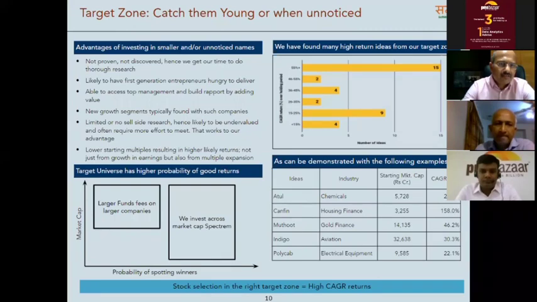With younger companies and less covered companies, sometimes management access is also easier, or if management is not accessible, we find ways to do things that others probably don't focus on. This is how we have ended up investing in some of the companies, both small and large. I think Muthoot is a good example. We've been owning it for almost 4 years now, and when we invested, nobody was paying attention. There was not a single mutual fund invested in that stock, and today we know what the story is. Indigo, Interglobe Aviation, is a similar example. When the Polycab IPO came, there was a lot of skepticism in the market. We did our work and found something interesting in the name, and that's how we invested.